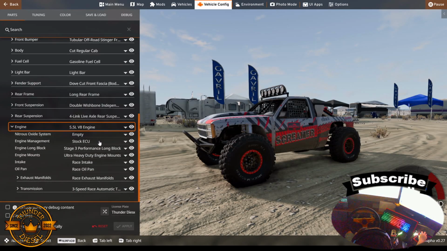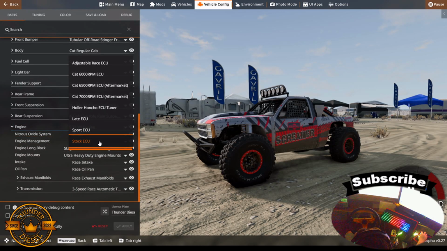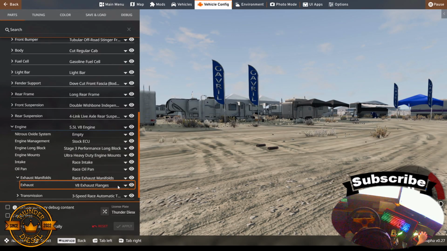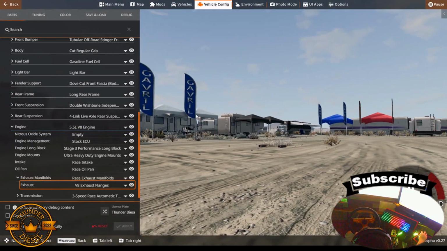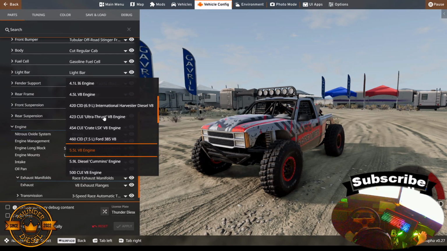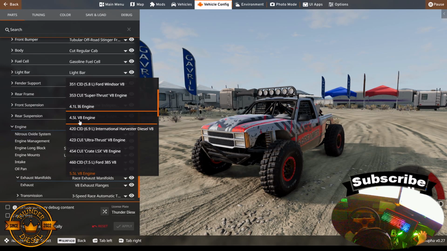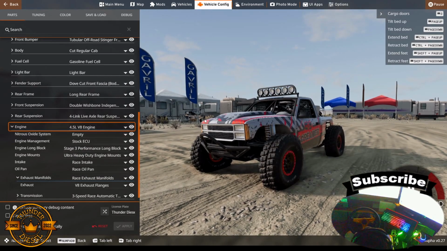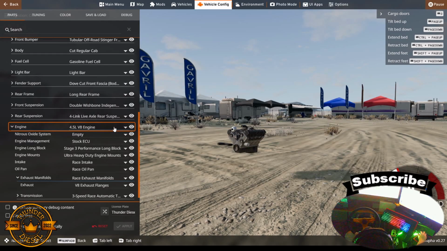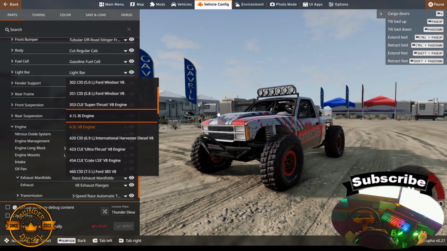It sounds more or less the same to me, so I don't know if I'm missing something here or what. Because we've got all the normal exhaust stuff that we had before, so I don't know what's different. We'll go with the 4.5 litre V8. It sounds the same to me. I don't know if I'm just going deaf.